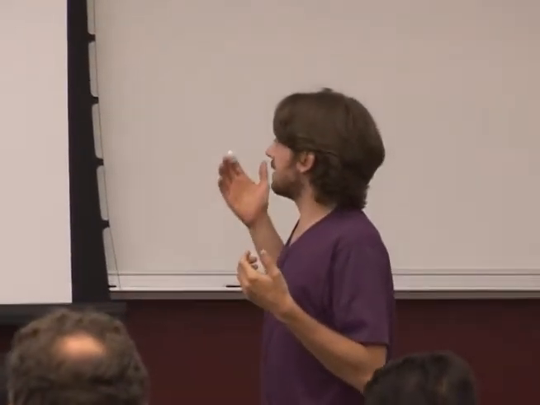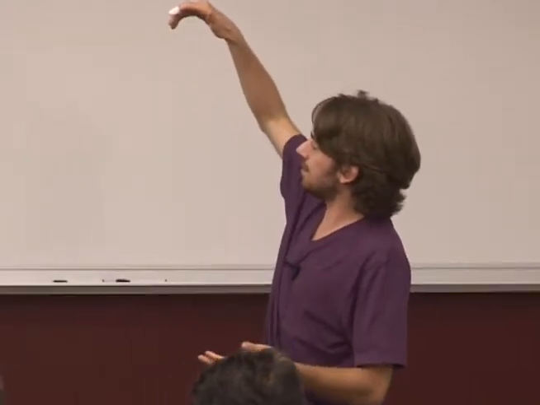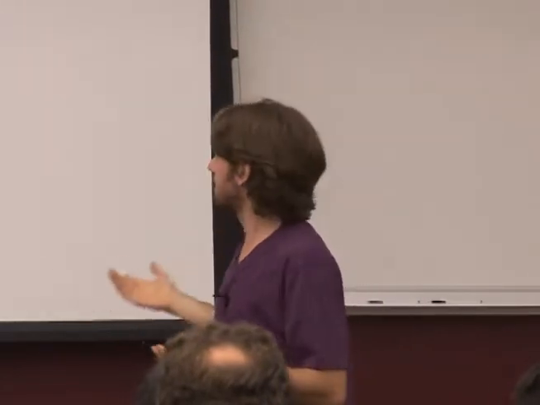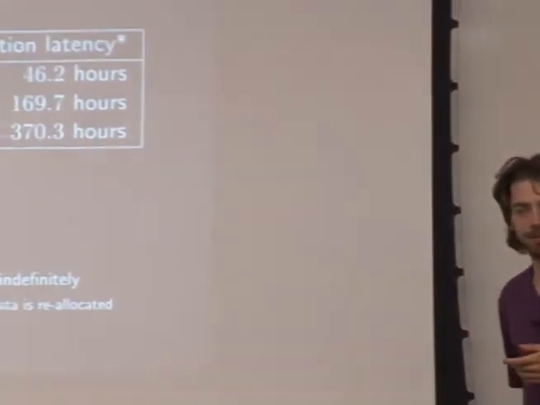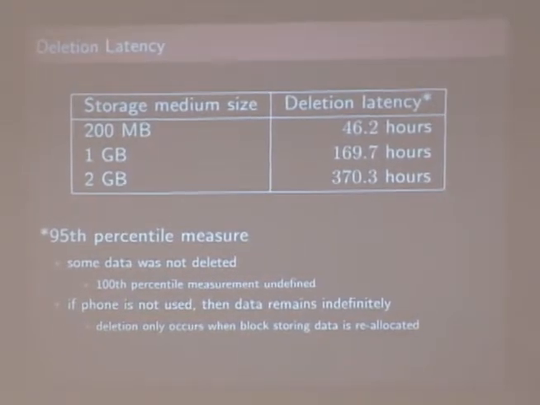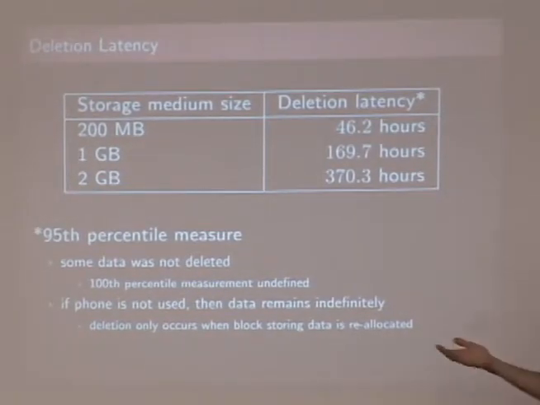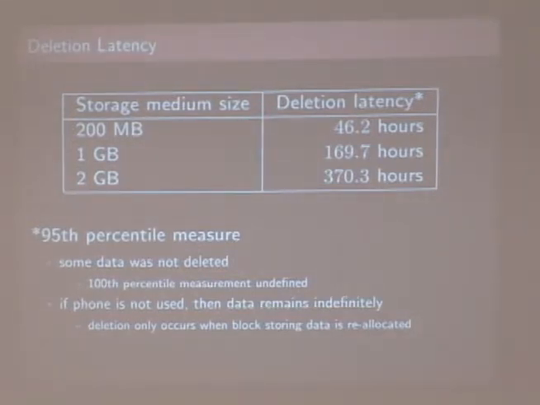What is interesting is that this leads to the hypothesis, well, if we increase the number of erase blocks that are available in the storage media without changing the rate at which the phone is being written to, we would then expect a similar increase in the x-axis, the time until deletion. So we did this in experiments, and this is exactly what we found. So for the particular phone, there was only 200 megabytes. Okay, so deleted data might stay there for a couple days. For a 2 gigabyte device, which is completely reasonable size, it would be over a fortnight that your deleted data just sits on the phone.